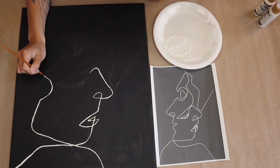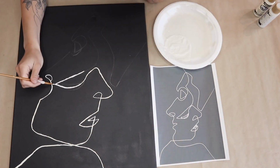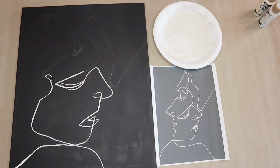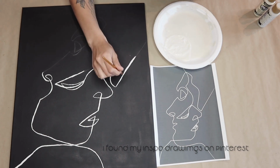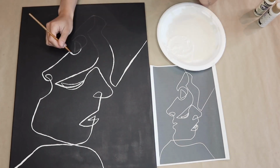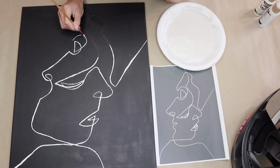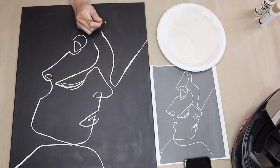And just a little tip for you guys, remember to always start at the top and work your way down so that you don't put your arm in it or mess up what you've got down already. Obviously this clip is sped up, but I did take my sweet time with this and still ended up going back in with the black background paint to clean up the lines and mistakes that I made in the end.